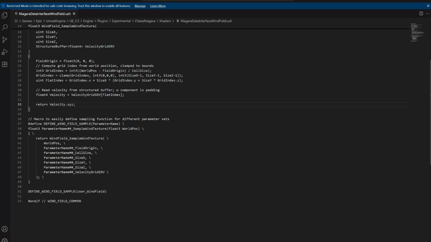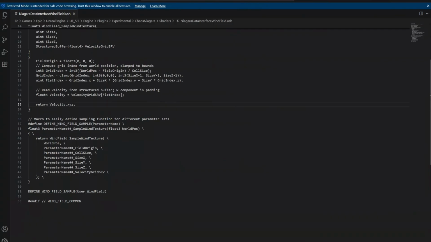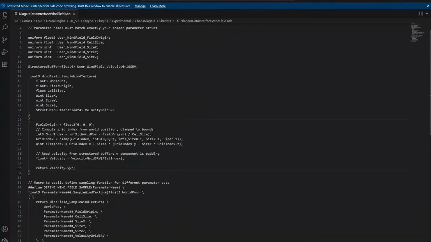So this is a macro that defines the sampling function, which accurately matches with this one. And then this is the function that calls the actual function, sample wind texture. This sample wind texture is what does the sampling job on the GPU side.